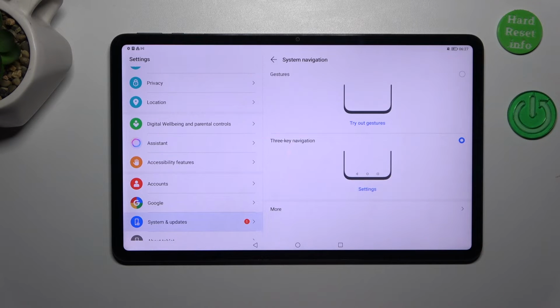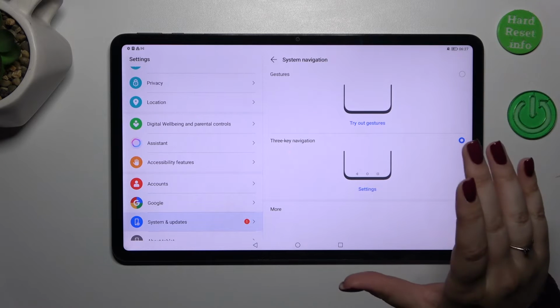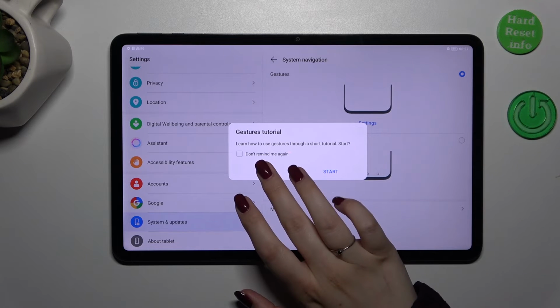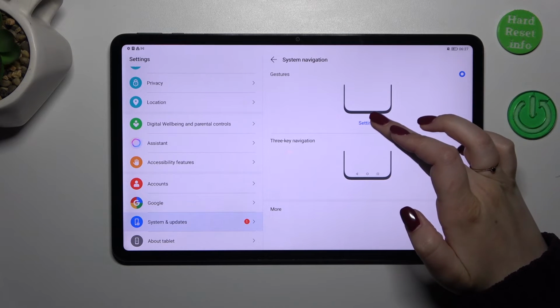So that's what I wanted to say about the 3-key navigation, and all we have to do right now in order to set the gestures is to tap on this option. Of course, you can go through the tutorial and learn how to use it, however, I will not show it to you. I will explain later on how to use the gestures. Again, we can customize the gestures.